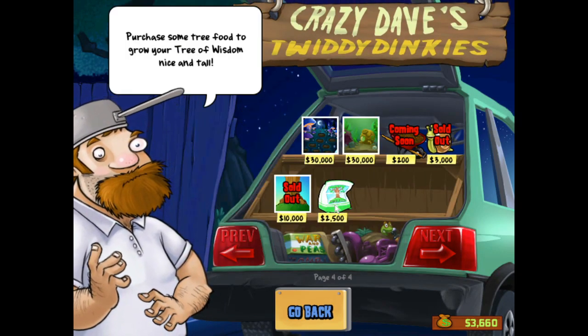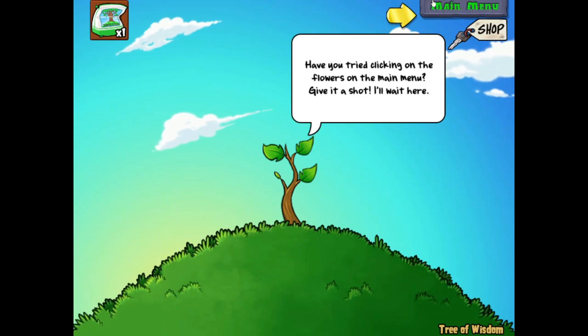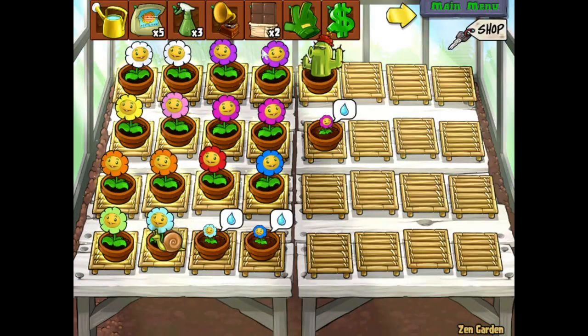Wisdom has been given to me, and now I have wisdom. Each one of those costs 2,500. Have you tried clicking on the flowers in the main menu? Give it a shot. I'll wait here. Flowers in the main menu. Oh, I can actually just pull these off. Some of them. But what does that do? I don't think it does anything, but I want it to do something.